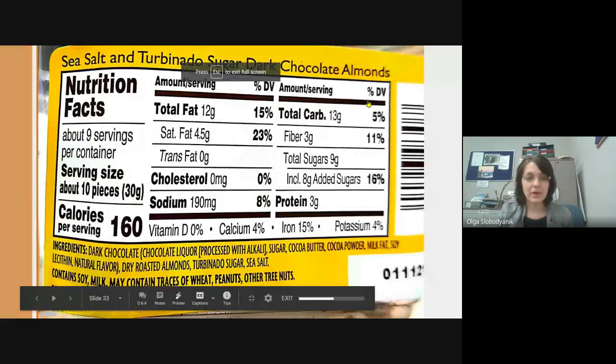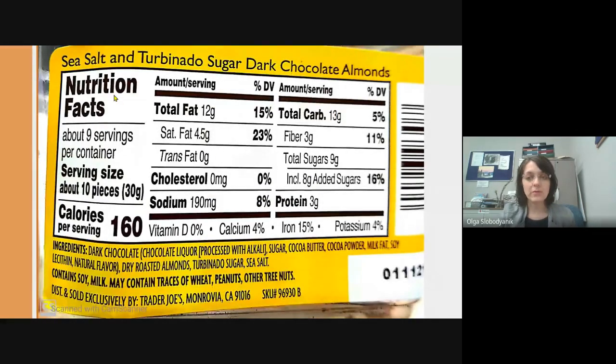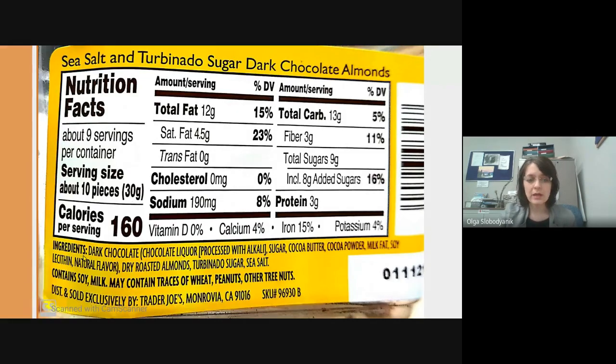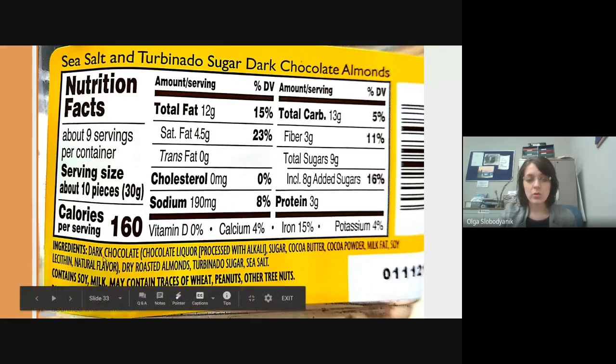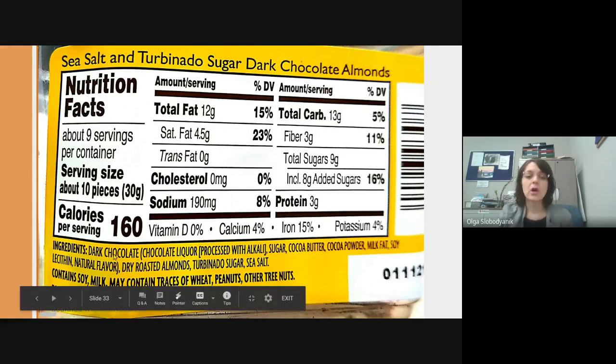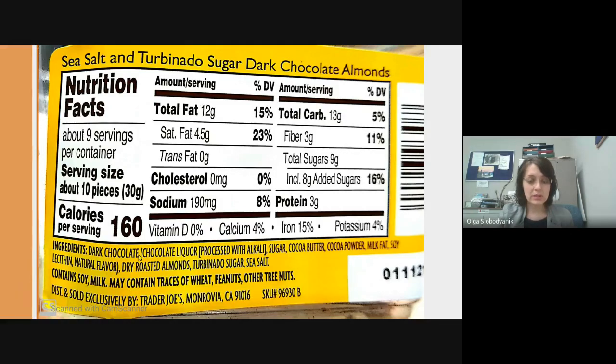So this is what I have on these candy. You will be studying it, and for some of you, this is already very natural. This is something you already do. For some of you, you'll have to see how the labels are structured, what information they give you, and you will need to pay attention to the ingredients right underneath the label. Right underneath it says what goes into the food that is inside the package, and the first ingredient listed is going to be the most abundant ingredient.